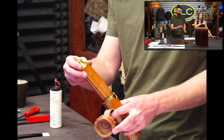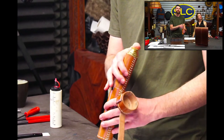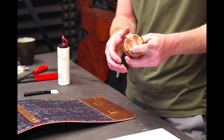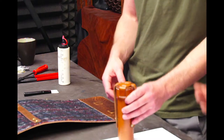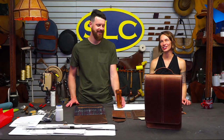Hey, this angle is a narrow view. Is it too narrow? That's interesting. It's like old school. Get our camera figured out. Anyways, the narrow screen. It's like a different cut. Anyways, that's fun. There you go.